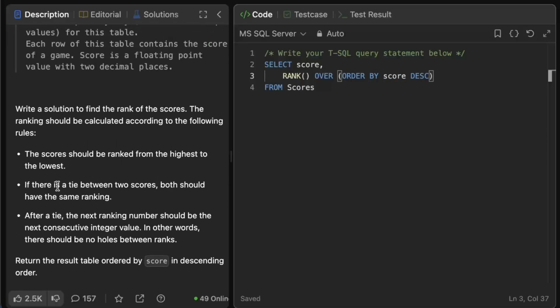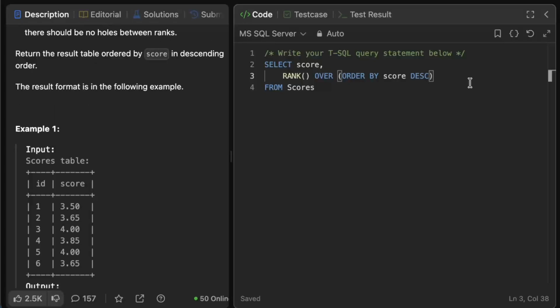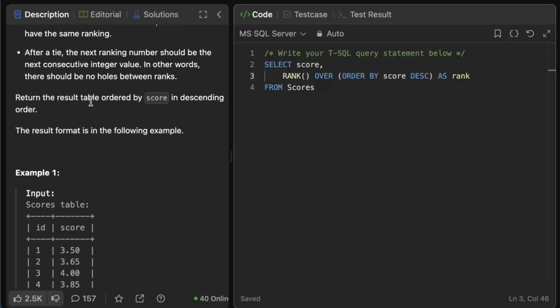Why? Because the scores should be ranked from the highest to the lowest. And in the end, the result table should be ordered by score in descending order. Therefore, in the end, we also order by score descending.